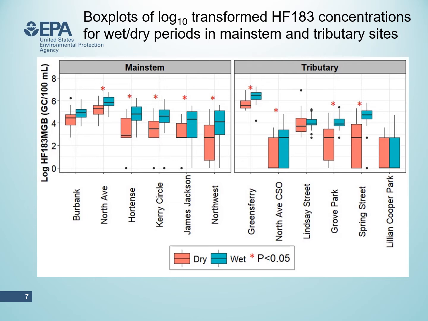But of notice is the concentration that was identified at the Greens Ferry location. The Greens Ferry is a decommissioned CSO, so it is not online anymore. However, consistently it produced the highest concentration of the human marker, and it was significantly higher during the wet periods. In addition, in the main stem, we observed the highest concentrations at the North Avenue point, and this is another CSO that is present in the city of Atlanta, but now this CSO is currently active, and the concentration was as well higher during the wet period.